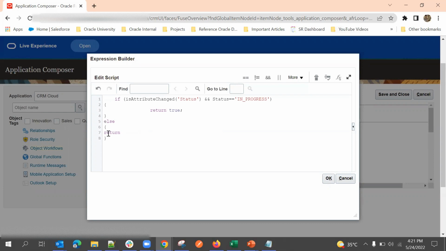This is written false. So it means if this condition is satisfied and status is changing, then the workflow should trigger. Return true means workflow should trigger. Return false means workflow shouldn't trigger.